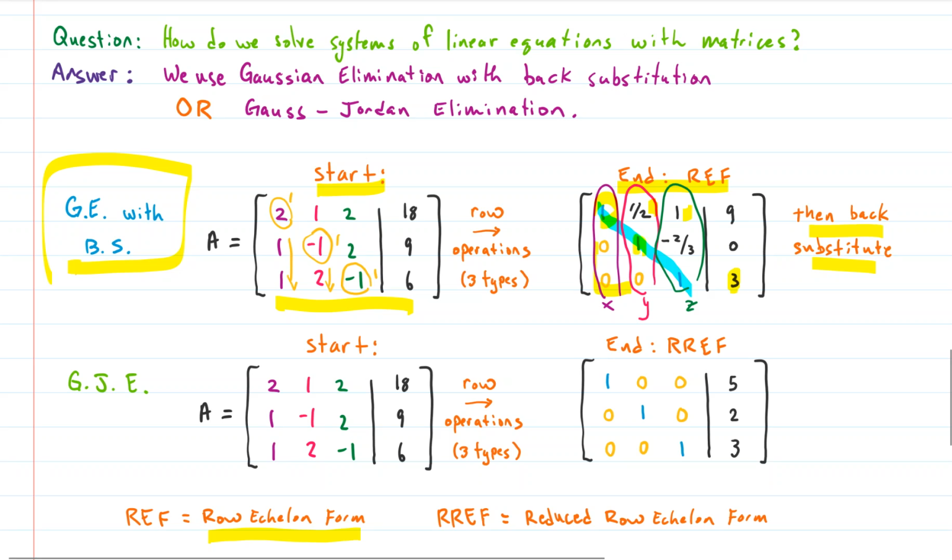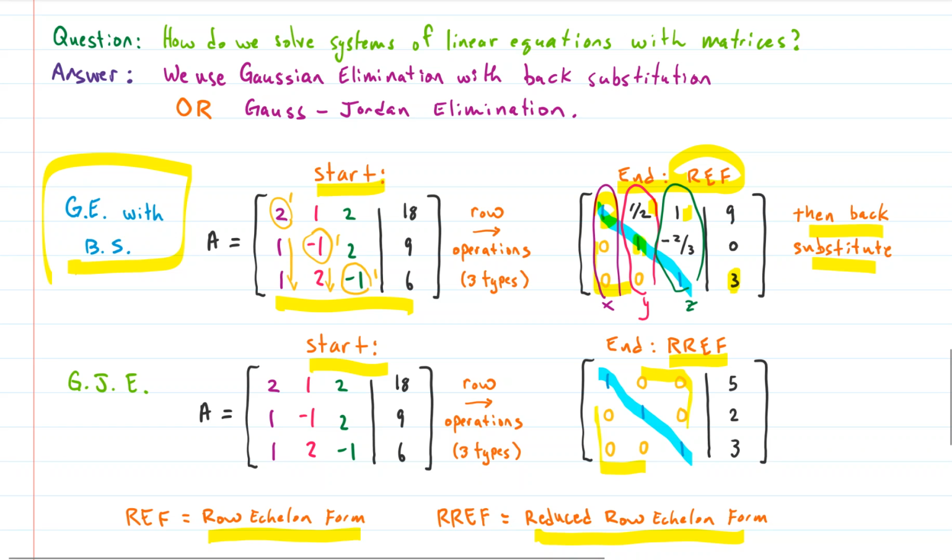So Gauss-Jordan elimination, it starts with the same process as Gaussian elimination does. It just goes a little bit further. So instead of stopping at REF, which we have here, it uses the row operations to go all the way to RREF, which is reduced row echelon form. So not only do we have ones along the main diagonal and zeros in the lower diagonal, in the upper diagonal we also have zeros. So we use the same process to zero out the upper diagonal elements.